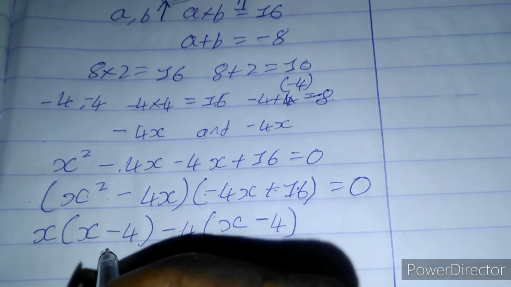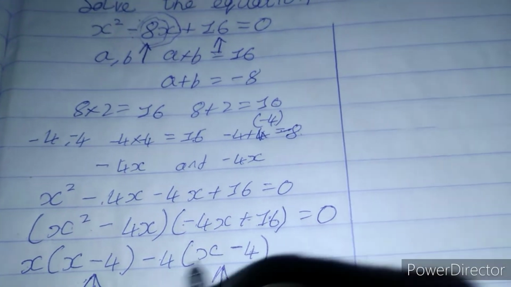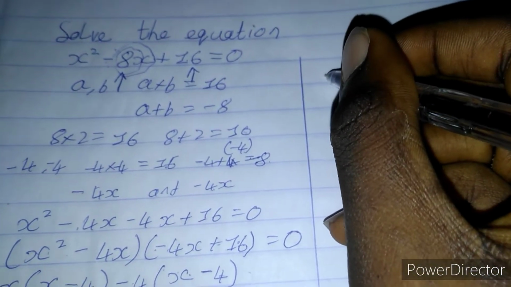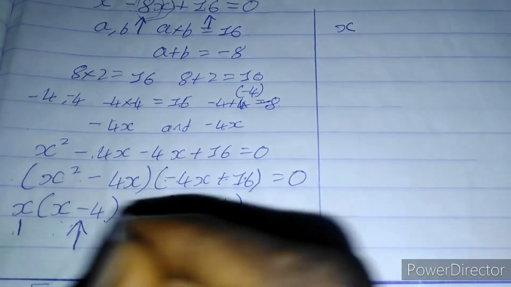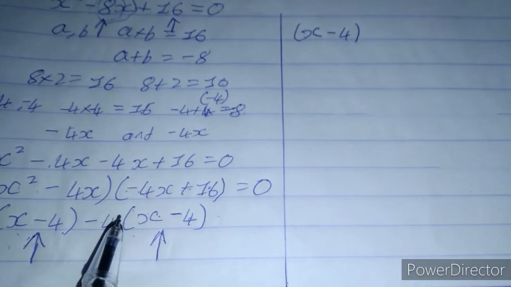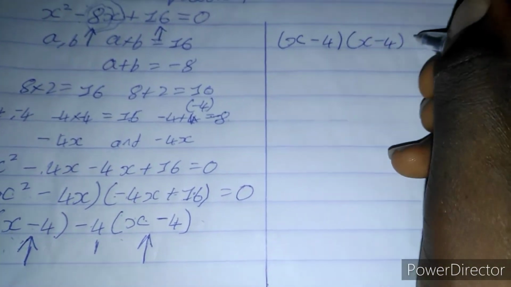Anytime you're solving quadratic equation using factorization method, these two brackets over here must always be the same. If they aren't, your working is wrong. Try all over if they aren't the same. For the x, we choose this part, we bring them together, x minus 4, and place them in a bracket. And since these two brackets would always be the same, we just choose one, probably the first one, x minus 4, equals 0.